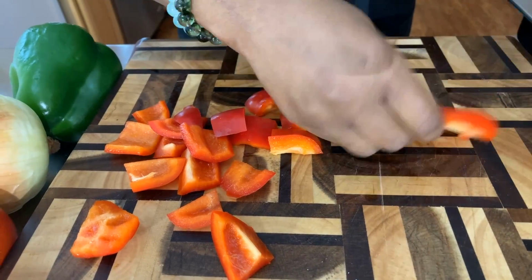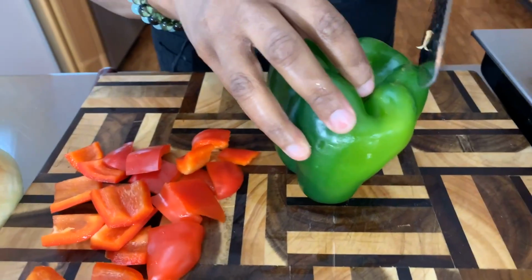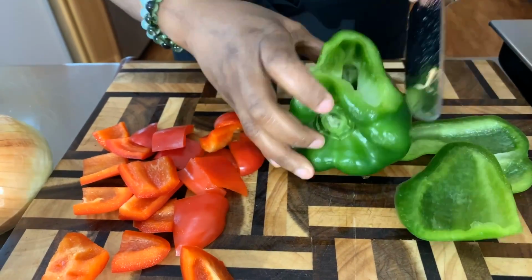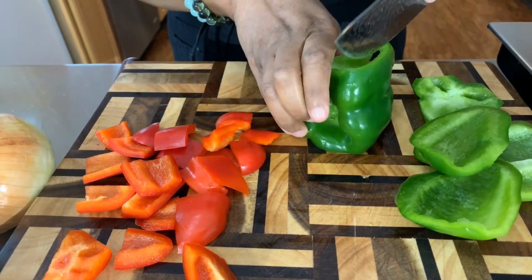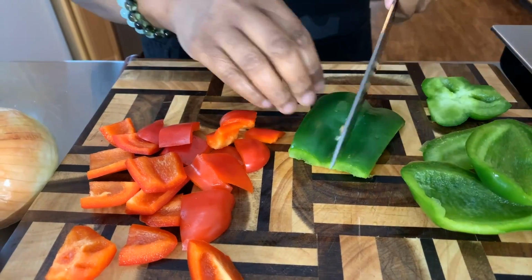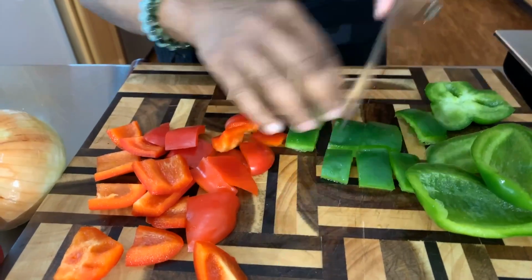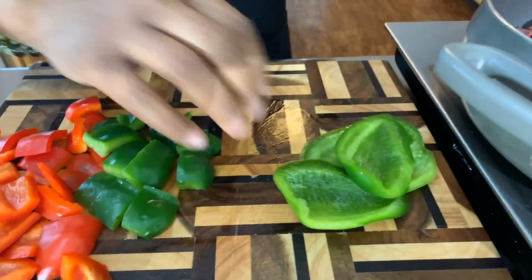So now that we have this bell pepper nice and chopped up, let's go ahead and dress this one. Same thing. If you just have a green bell pepper at the house, you don't have to have all of the different colors, although each color does let off a different flavor, and it makes the dish nice and beautiful. Just like so. I'm going to continue to chop this up, and I'll be right back.